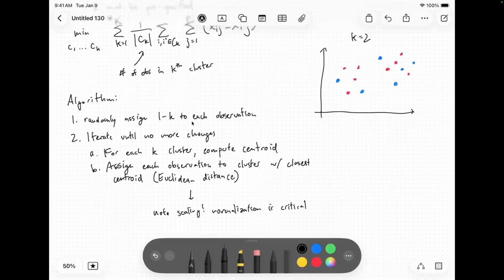Compute the centroid. Okay, so where is the centroid of the blue dots? I'm going to say it's slightly more to the right than to the left because we have more blue points there. So let's just say the centroid is about here. Where is the red centroid?